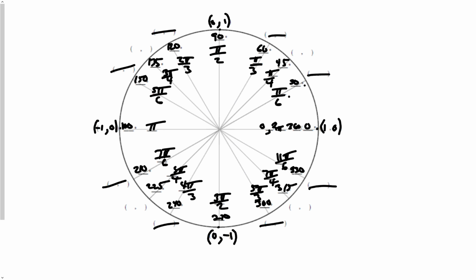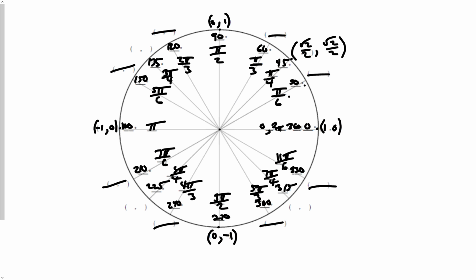And now, based on what we just did, the sine and the cosine, the x and the y coordinate at 45 degrees, at pi over 4, are going to be the same number, and they're going to be square root of 2 over 2, square root of 2 over 2. This is quadrant 1. This is the center of the circle. The x coordinate and the y coordinate in quadrant 1 are both positive.